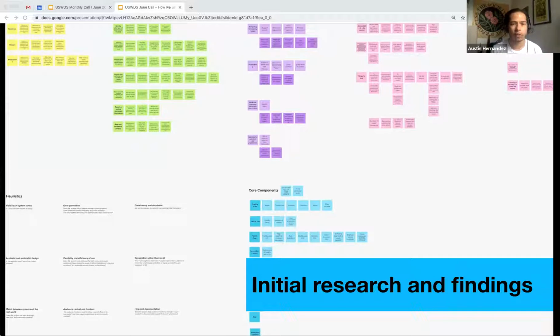And the first place that we always start with any project is through research. And as we wrote about in the blog, a lot of our users could be in crisis mode. They could be in a hurry, they could be in a life-threatening situation. So it's really important that we are taking into account these wide range of emotions and circumstances that people are going through while we're designing, and make sure that we are designing an interface that meets those needs. And that's what we call inclusive design. Next slide, Christine.